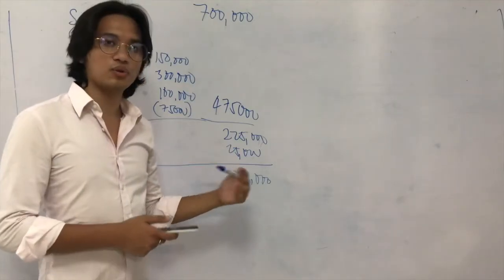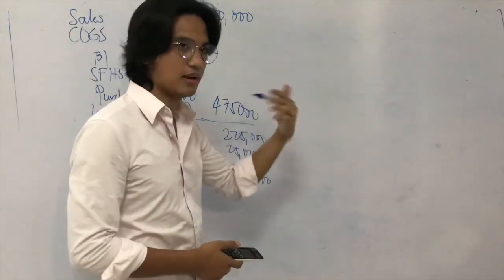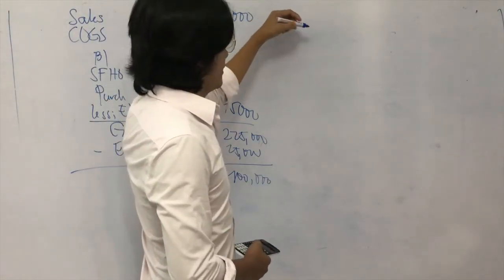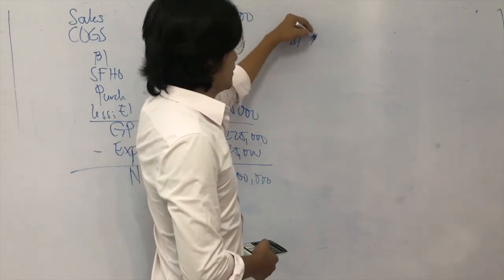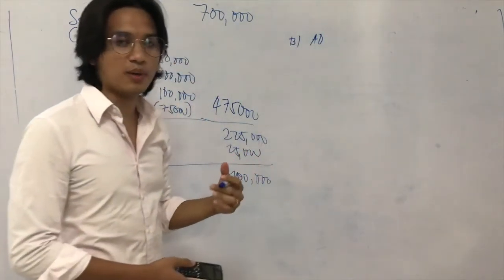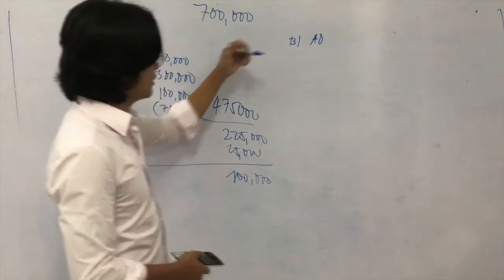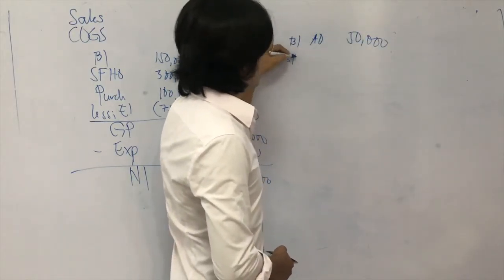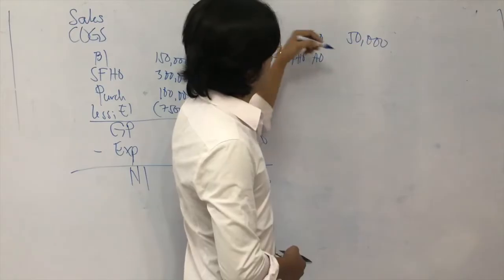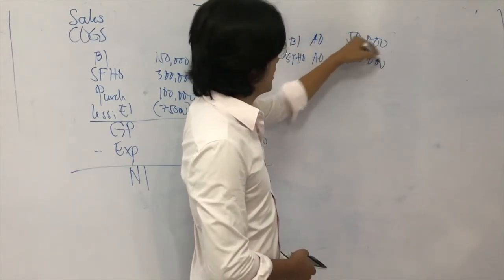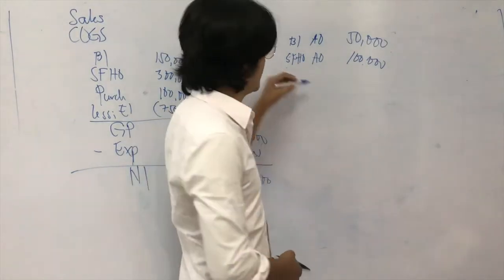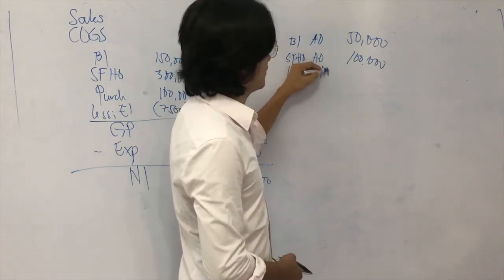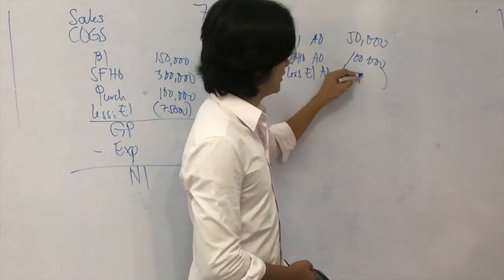So what about the branch true net income? Or the realized portion of the allowance for markup. So we have the beginning balance of allowance for overvaluation, which is the markup on the beginning inventory, which is 50,000, plus the markup on the shipment from home office, allowance for overvaluation, which amounts to 100,000, less the markup on the ending inventory. So we have less ending inventory allowance for overvaluation, 25,000.